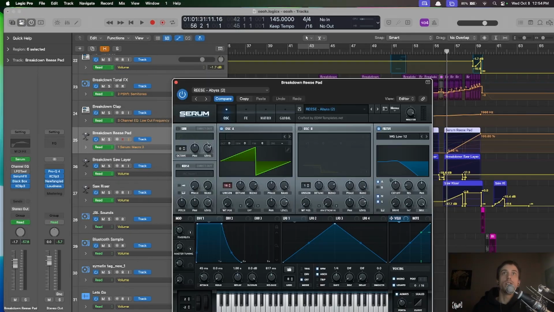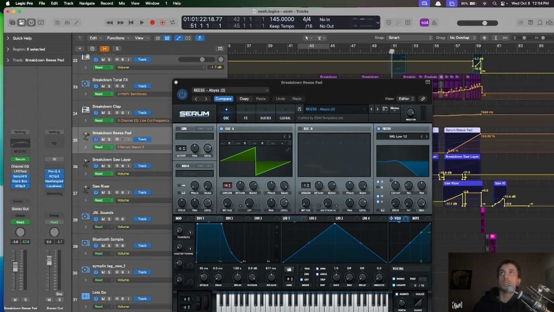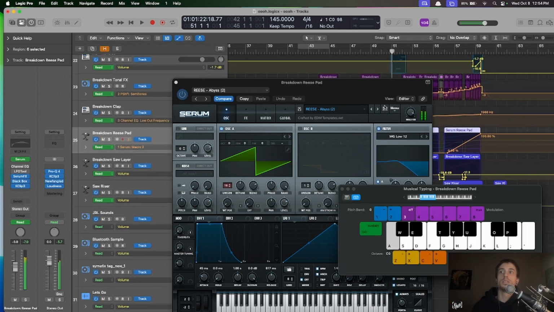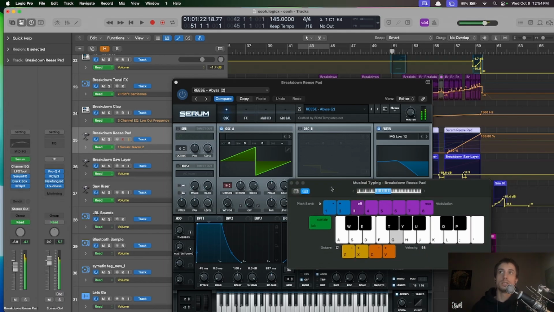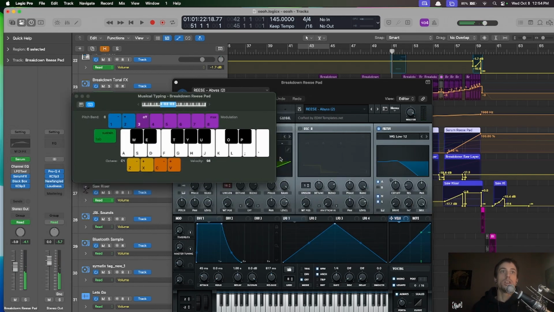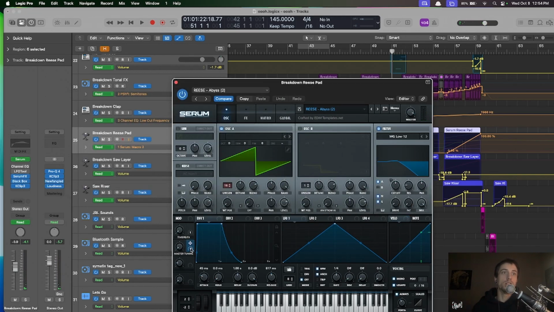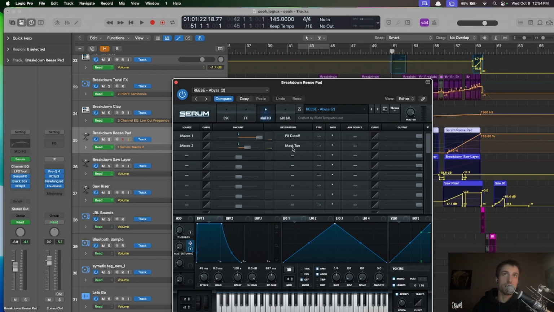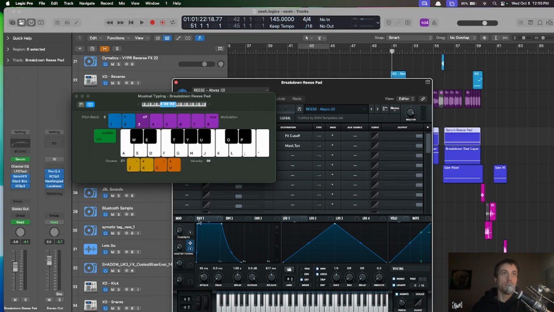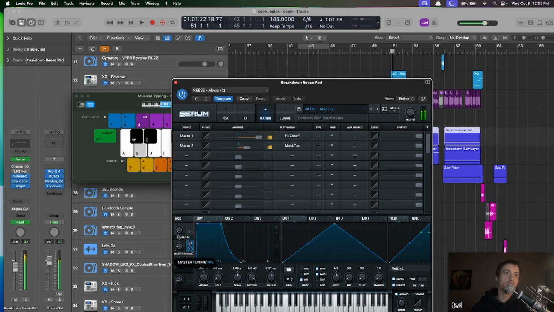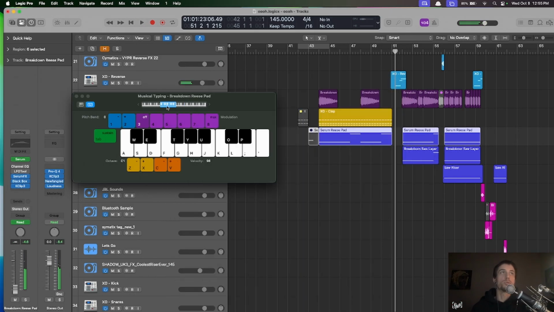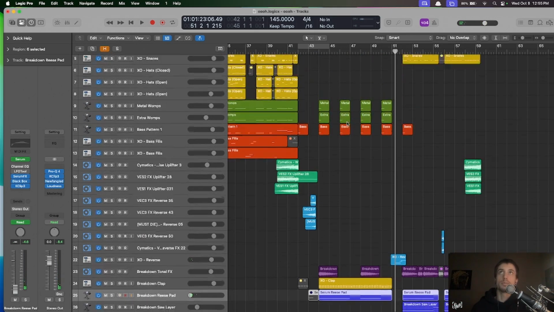So if you have a patch like this one, you can macro a knob through the matrix to master tuning, and then you can automate the macro. So that will give you like a pitch effect. And so that's sometimes what I'll do for my risers.